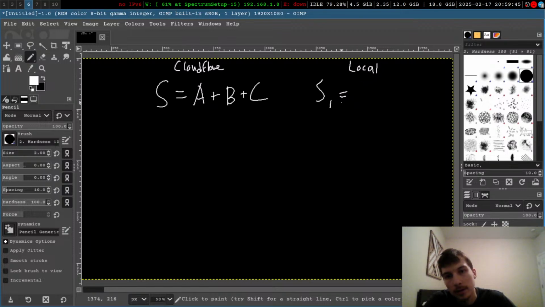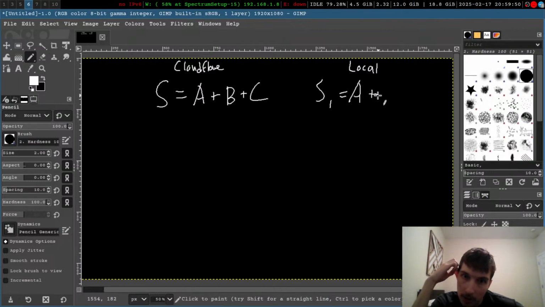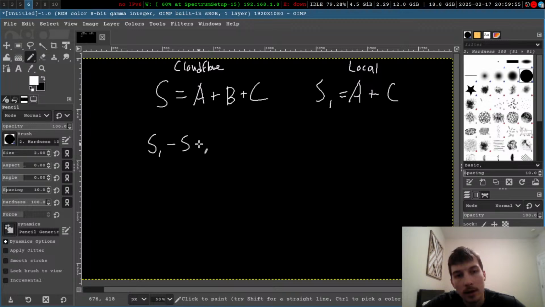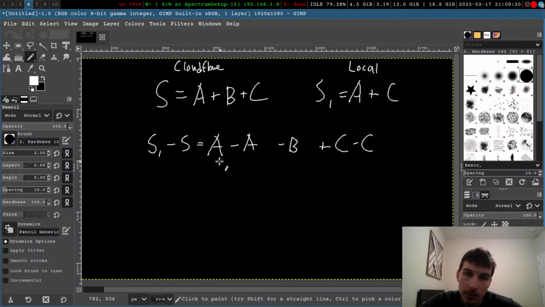We know how to recreate these things, so we can create an A, we can create a C. Well, S1 minus S is literally just A minus A, minus B, plus C minus C. In other words, this resolves to 0, this resolves to 0.